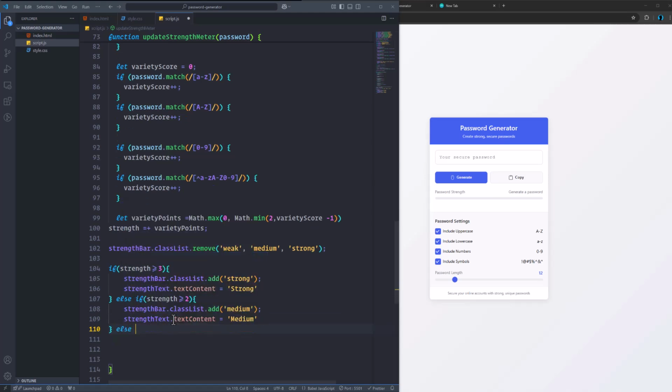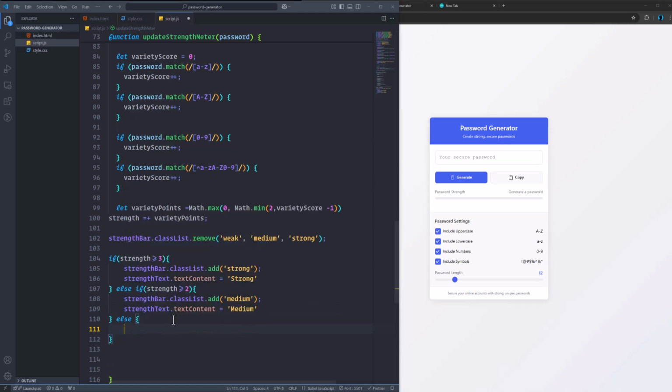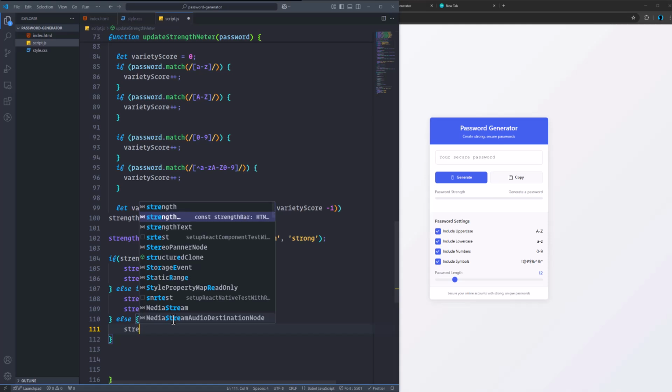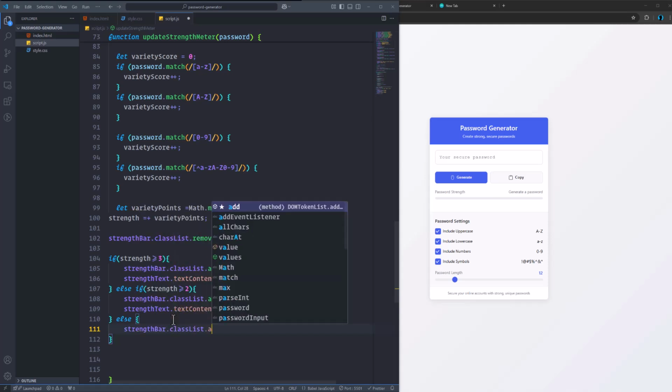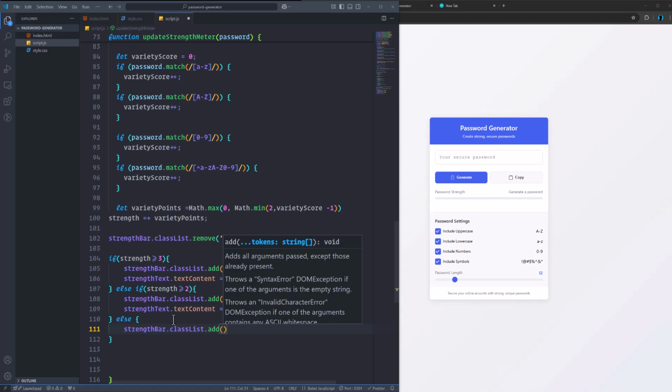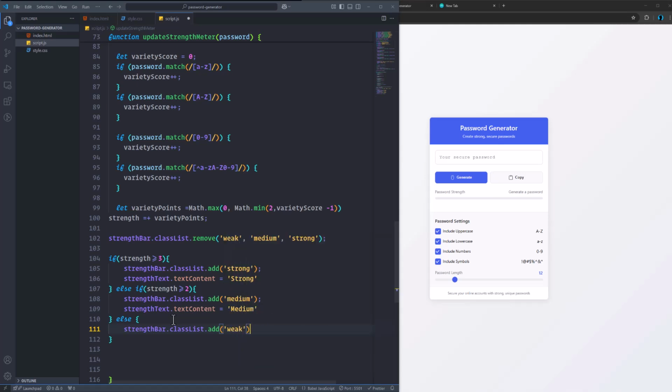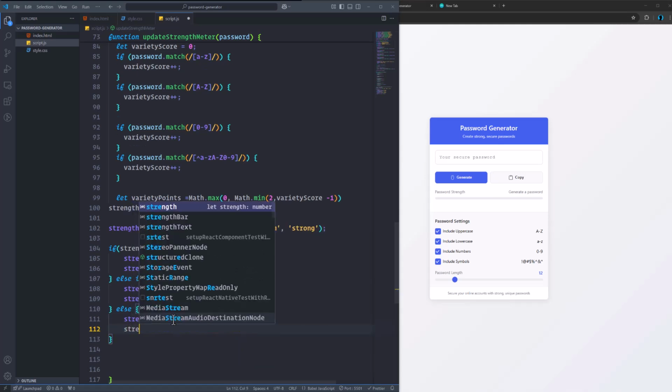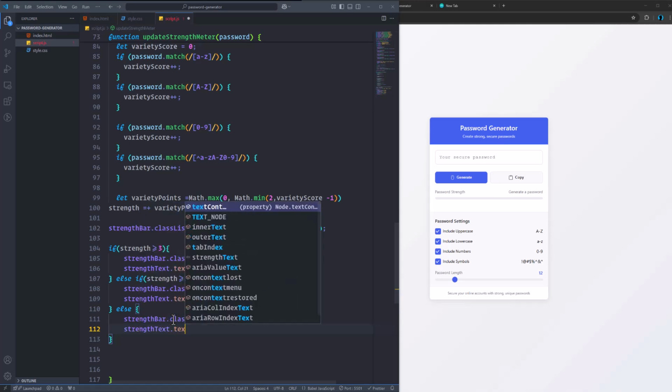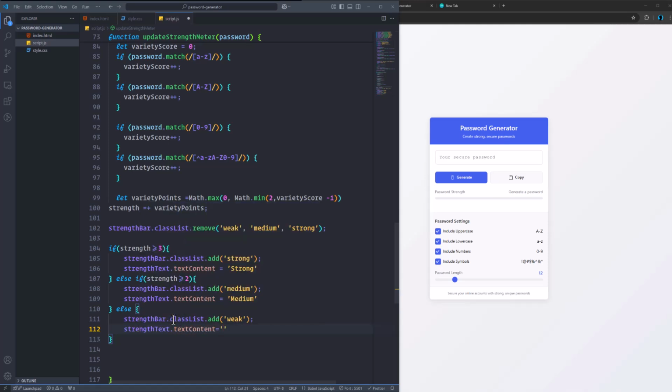And at last we will add the weak. So strengthBar.classList.add weak, and we'll update the text as well. So strengthText.textContent, and it will be weak.